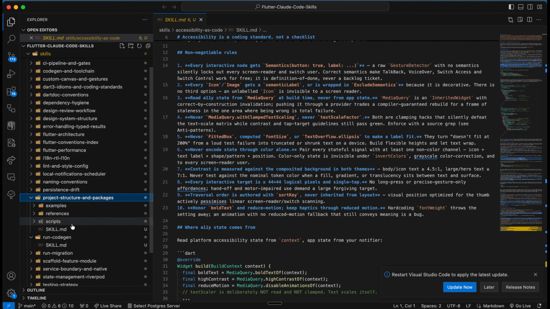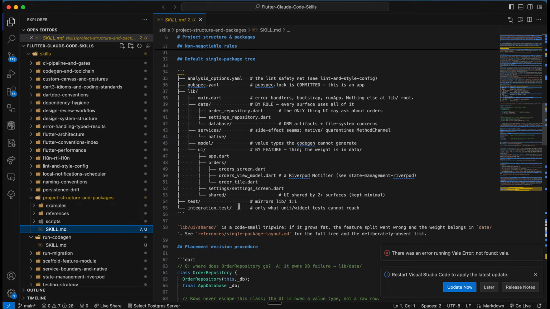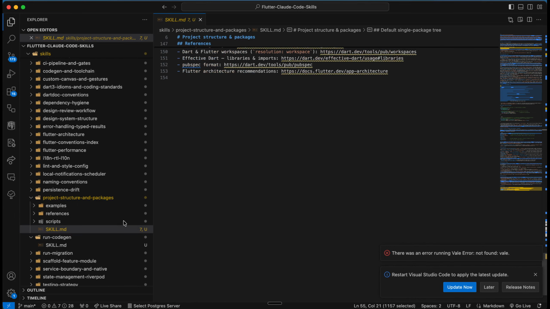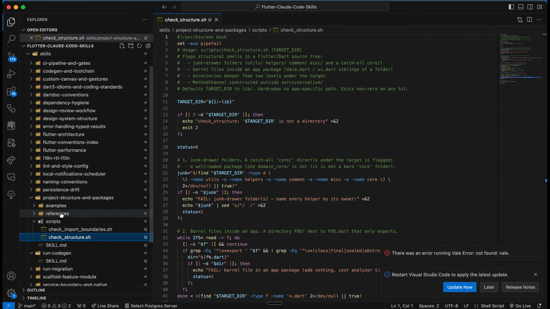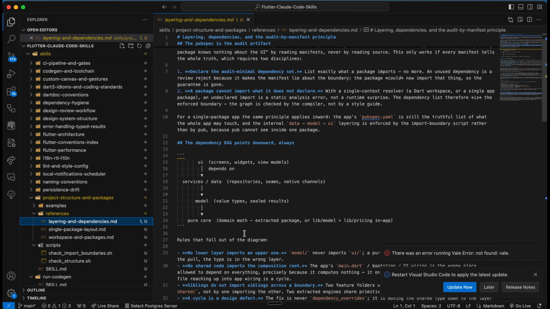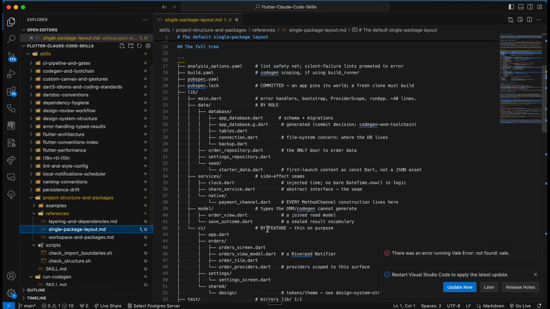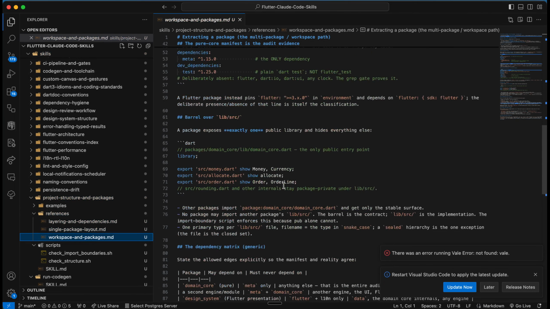Project structure and packages. Some scripts here, some references. Single package layout, workspace and packages.